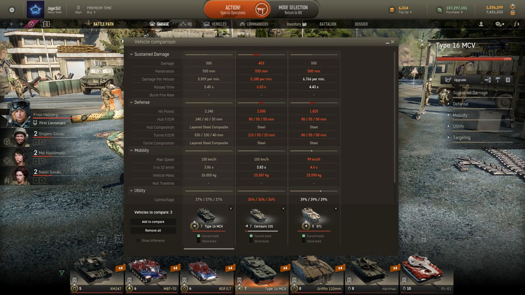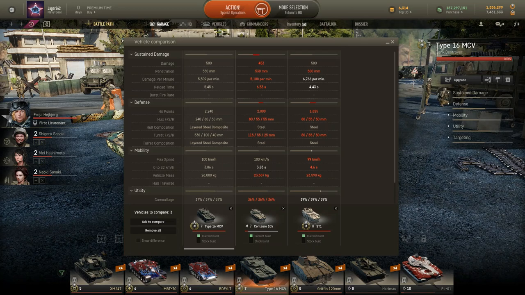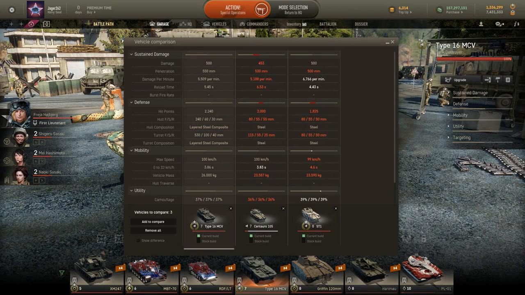Its hull armor is 240, with side armor and rear armor matching the other two vehicles. It's only about 5 millimeters better than the other two. But the frontal armor of 240 is incredible for the hull. And that's because it's layered steel instead of just normal steel. And all that means, not to get too technical, is literally what it sounds like. It's thin steel plates layered on top of each other to keep the vehicle light, but not compromise that armor value. And they're just basically stacked in the front.